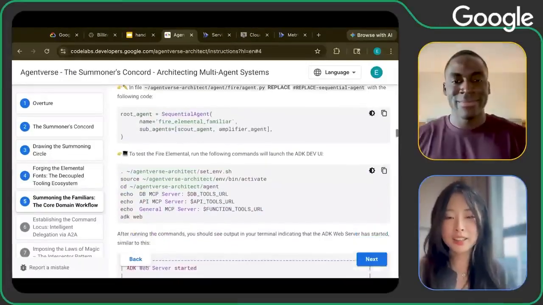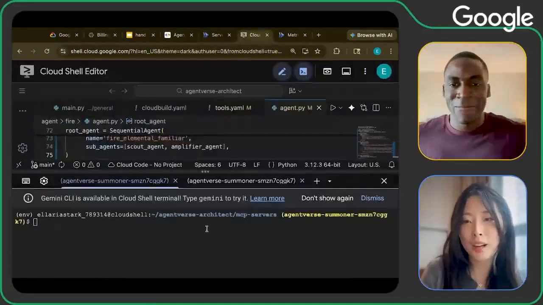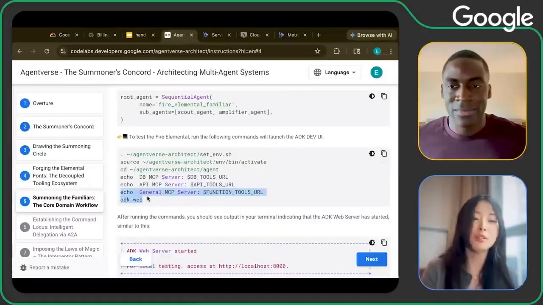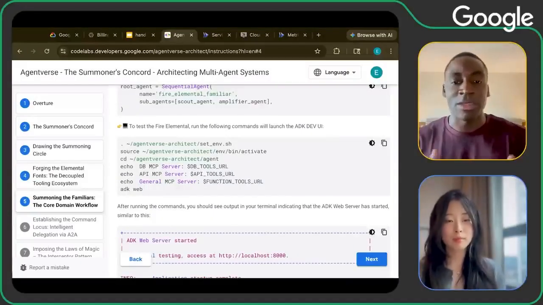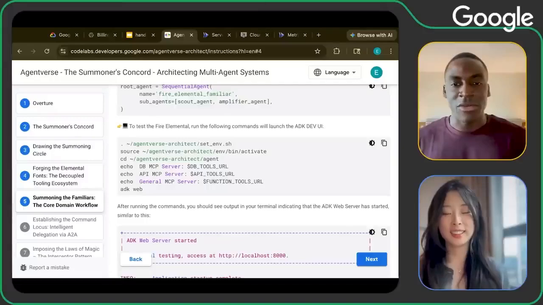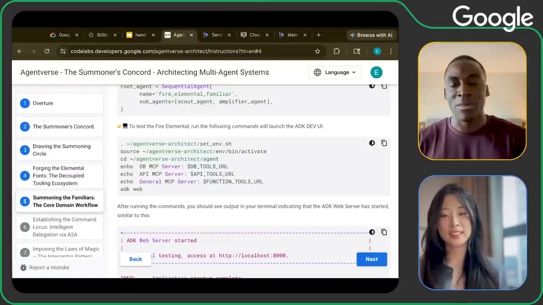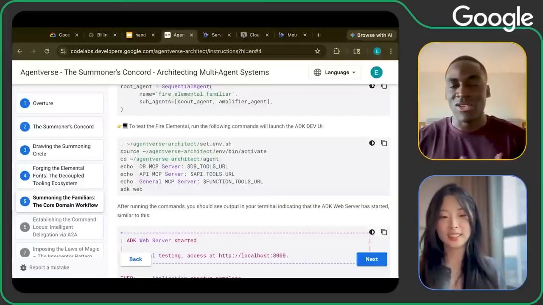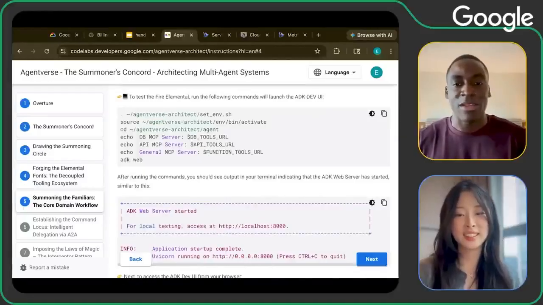It's essentially just a nice UI for interacting with agents. All right, let's test the sequential agent we just created. Let's do it. So I'm going to copy this and paste it to the terminal. Oh, I can see that we are using ADK web. Previously, we were using ADK run. What is the difference? Yeah, with ADK run, essentially you're in a command line interface prompting your agent. ADK web is a little bit more fully featured. It comes with a full development UI. You can prompt your agents, but you also see a visual response output. So this is really good for multimodal inputs. With ADK web, you can record your voice and do other things. You can also do evaluation and see traces. So ADK web is essentially your one-stop shop in a way for testing and interacting with your agents.